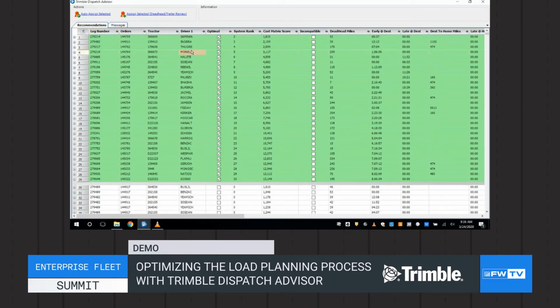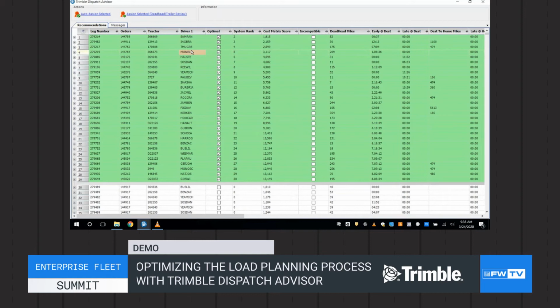You have seen how to assign a system optimal match. However, in some cases, you will want to prioritize the needs of a particular driver over the needs of the company. Or you might look at a system optimal recommendation and know that a particular driver is not suited for a particular order for personal reasons or because of something that is not stored in the TMS. A driver may not want to run to the Northeast, or you might feel that they don't have enough experience to do a complex delivery, even though they are technically qualified for that order in the system.